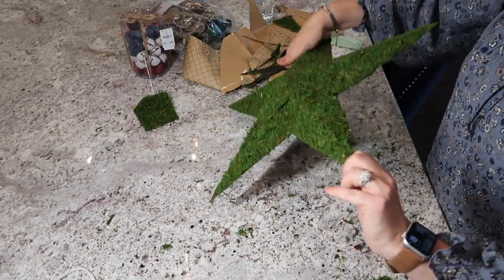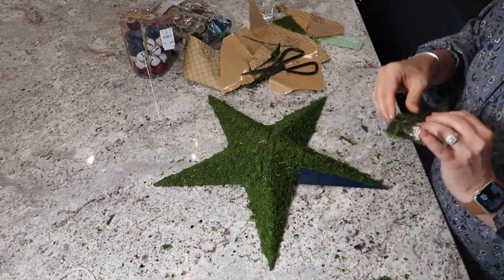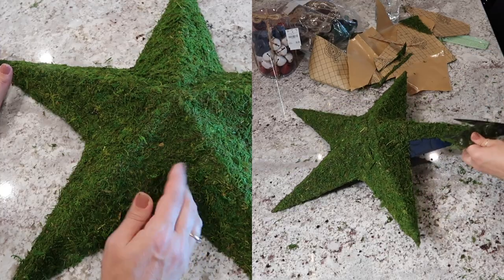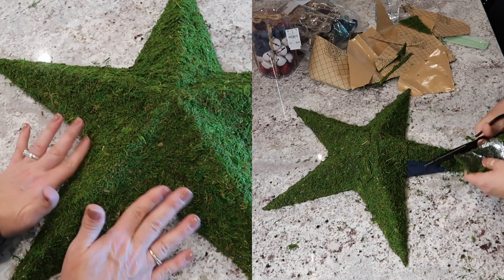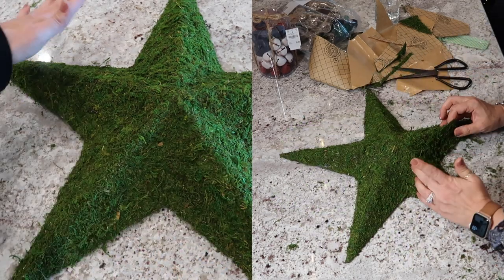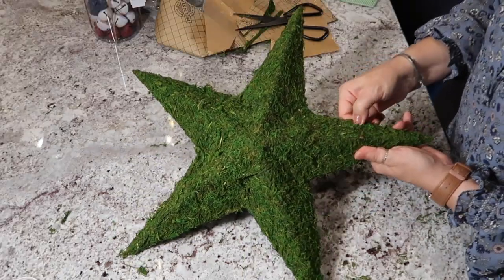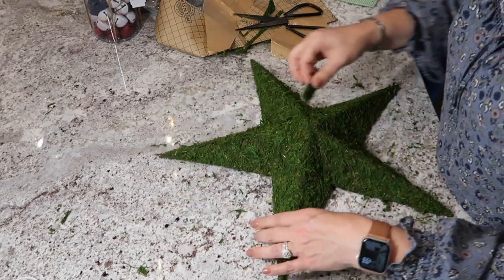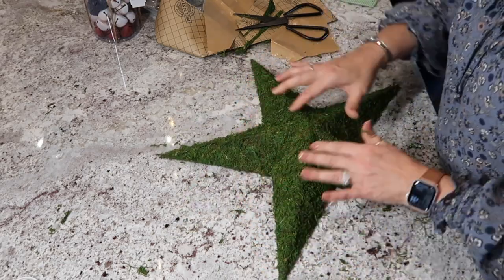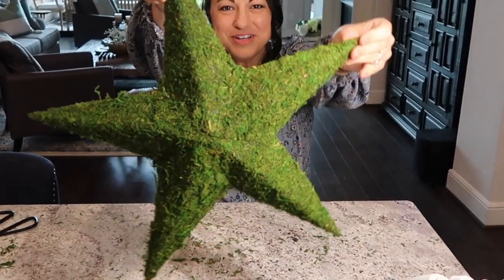Super easy to work with, and whenever you have to use smaller pieces to fill in the spaces that are still showing, just use your fingernail and press the seam, and it makes it blend so well, and you can't even tell that there are small pieces mixed in with it. It looks like one sheet. Okay, I think it turned out so good.